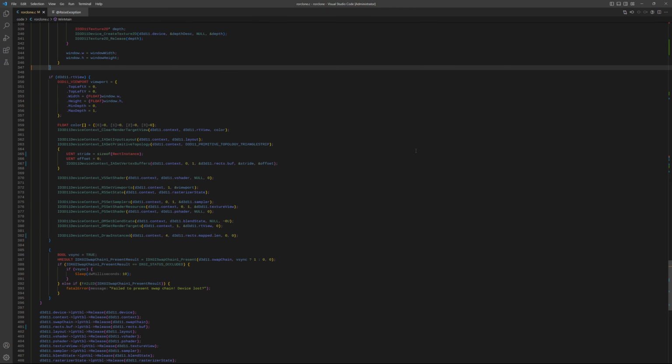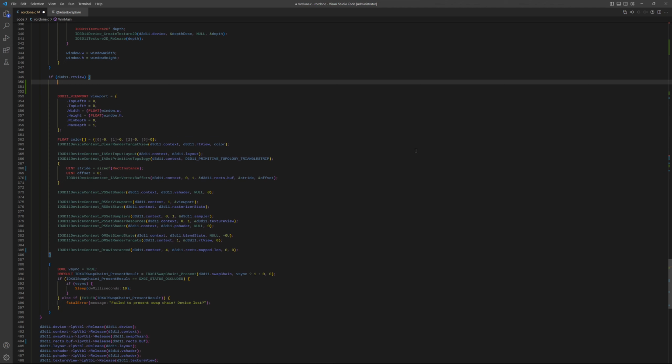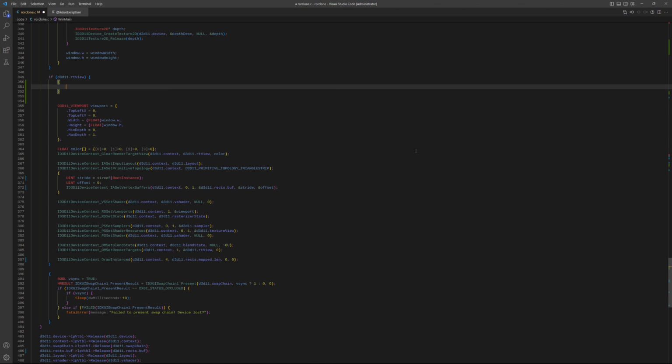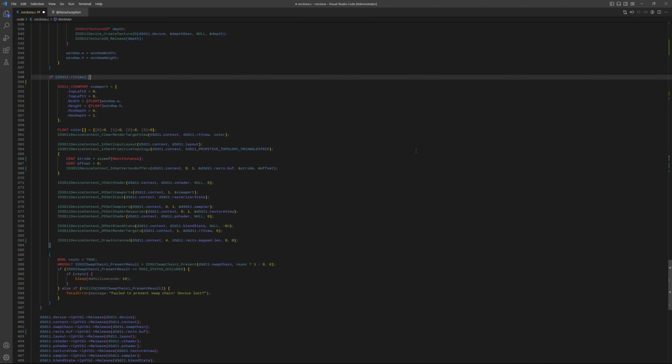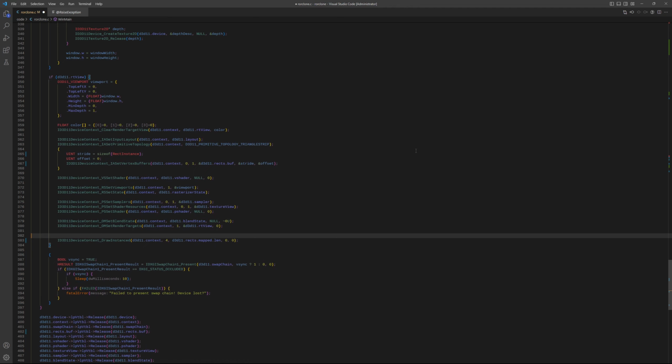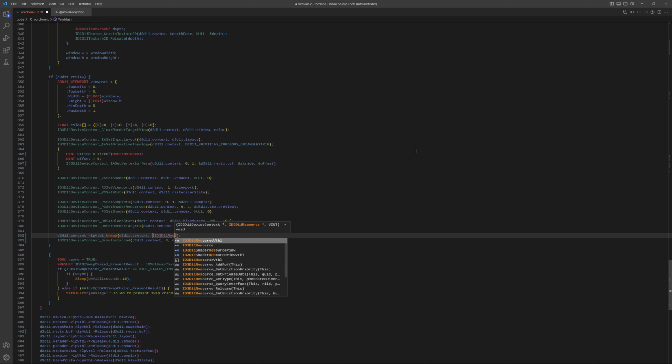So if we have an RT view, I guess here, we can just keep it mapped until the last second, like until here, D3D11 dot context dot lpv table dot unmap, and we'll have to pass the context in, and D3D11 resource star.